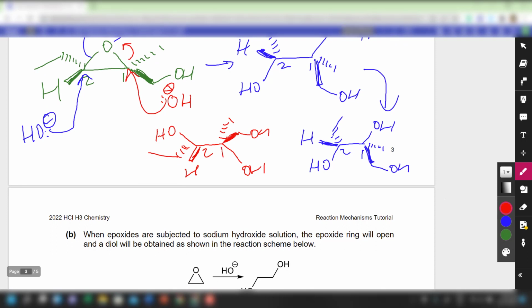If you try to label the RS configuration over here, let's try to do that. For carbon number 2, the H is projecting towards me, so it's the lowest priority. The highest priority is the oxygen here, so this is priority 1, the right-hand side is priority 2, and then 3. So 1, 2, 3 in a clockwise manner. But because hydrogen is projecting towards me, if I look from the back, it will be anti-clockwise. So carbon number 2 will take on the S configuration. I'm going to erase this first.